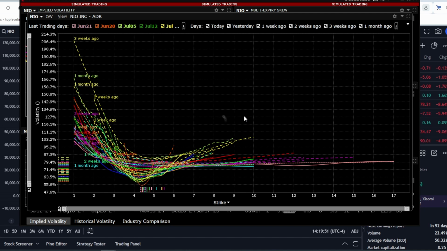However, if we look at longer expiration dates, we see that volatility increases more for the downside of the stock, i.e. for put options. Volatility does not increase as much for the upside, i.e. call options. This indicates that investors expect the stock to fall in the longer term. Additionally, investors and traders are hedging their purchased shares by buying put options, which is why put options are more expensive than call options. This is a normal situation.